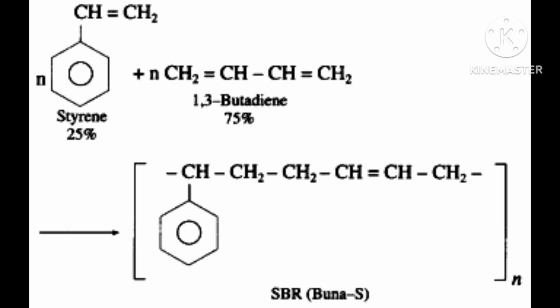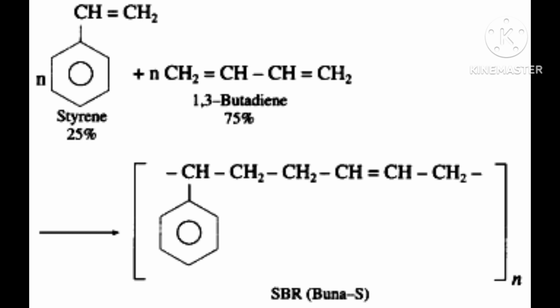It is used in the manufacture of unbreakable crockery. Now next I am telling you about copolymerization. Already I have given a hint. Copolymerization is a polymerization reaction in which a mixture of more than one monomeric species is allowed to polymerize and form a copolymer.